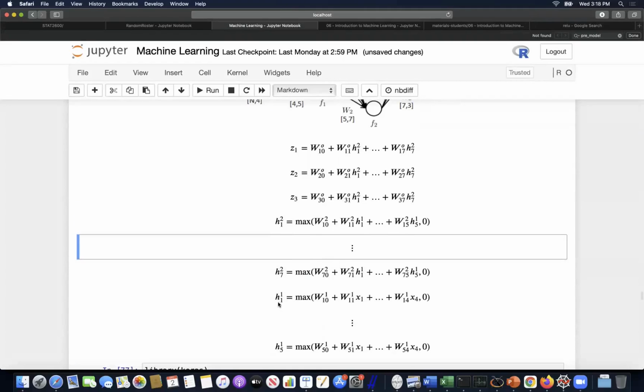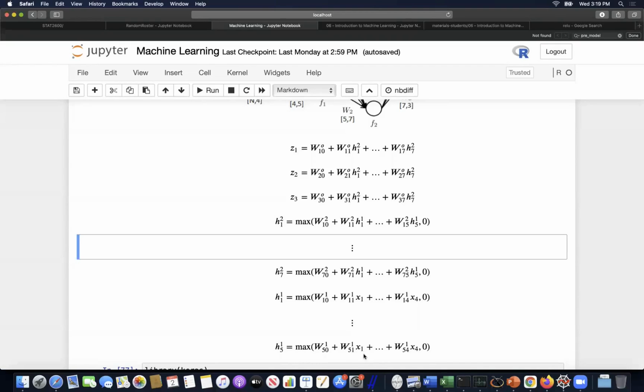Okay, let's do that. Now we need to know what is h11. We know what is our x1 up until x4. We can linearly combine them with a bunch of weights and a bias, and then we can push that through a nonlinearity. It could be ReLU nonlinearity. Then what is the fifth entry? It's just a linear combination of your x1 up until x4. You push it through a nonlinearity. And that's it. Now I don't owe you anything. I gave you whatever we needed for a neural network.